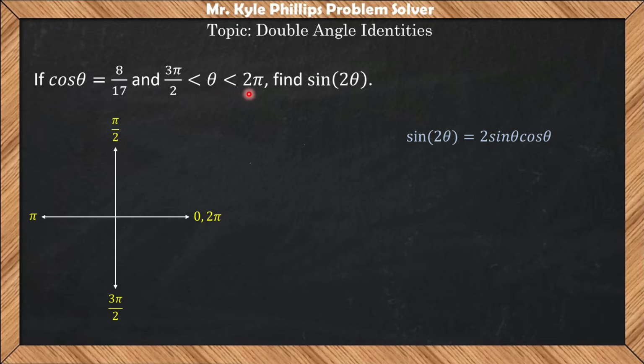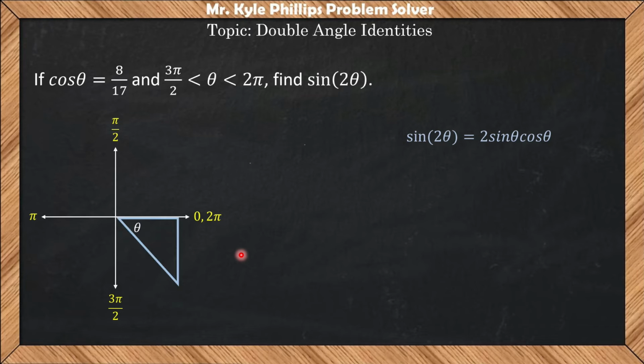When you're looking at this, you have to remember that around the unit circle, when you're thinking about radians, we go from 0 to pi halves to pi, pi to 3 pi halves, and 3 pi halves to 2 pi. So really, you're just bounding your quadrants. If you're in between 3 pi halves and 2 pi, then we're going to be right here in quadrant 4. So this is where we're going to draw our triangle.